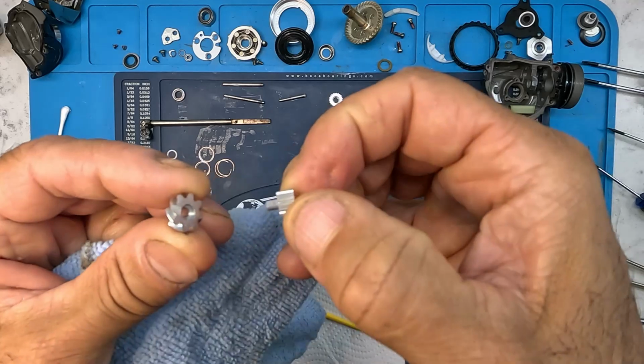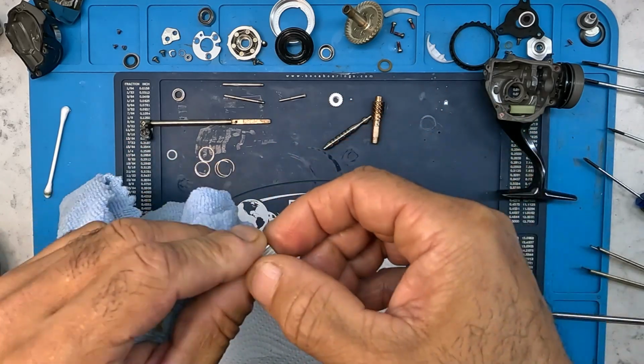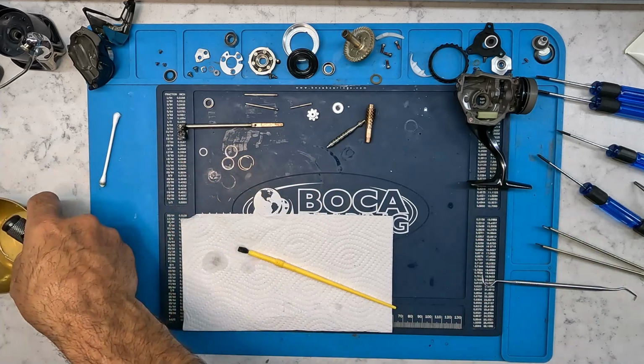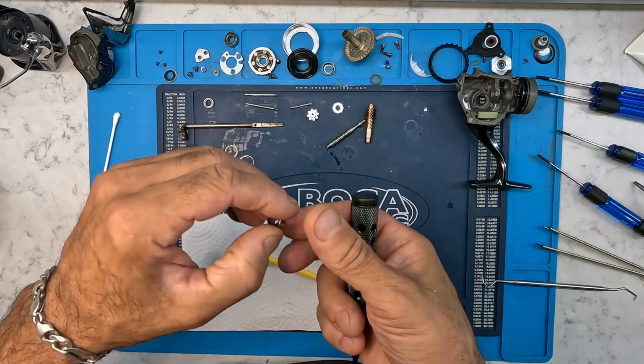Just remember that goes in there. It's got a notch that it goes into, like that. I'm going to put it back in for now until I get another one. I'm going to see if I've got spares, but if I don't, I'm going to put it back together for the video, but order it and put it back in.